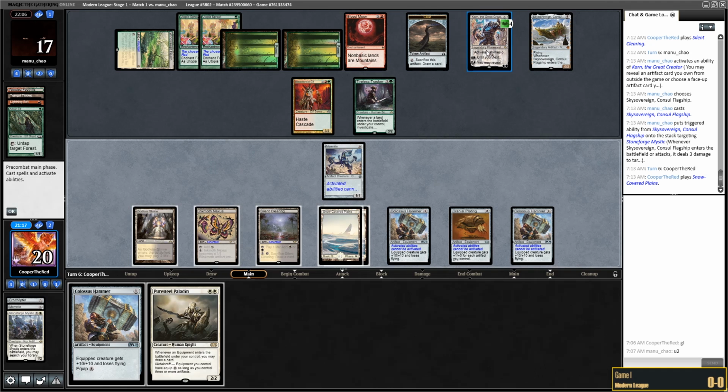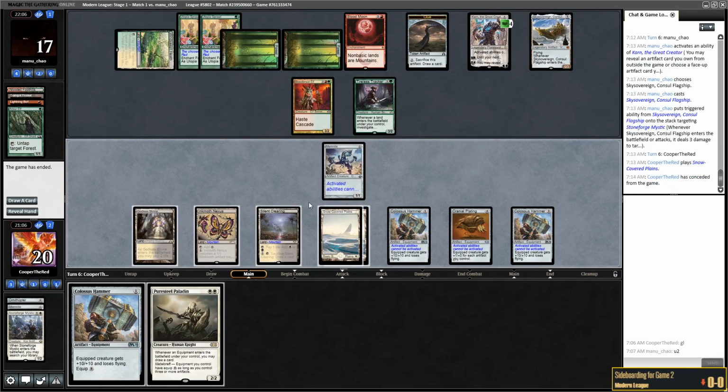See, we needed that Plains much earlier. The Karn here means that we can't equip these things. I'm going to move on to the next one. We're too far behind.